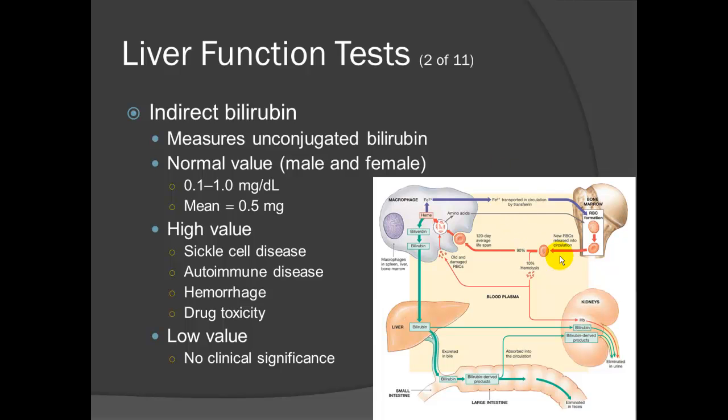So 10% of our blood that we actually make from our bone marrow is hemolyzed. The old damaged red blood cells are macrophaged out, or eaten. They're picked up, and the heme breaks off iron, and that's reutilized, and then the heme gets changed to biliverdin and then bilirubin, and then the liver eliminates it in the large intestine and through the kidney. If the liver is failing, this will stick around in the vasculature. This is what gives you your yellow appearance whenever someone's in liver failure.